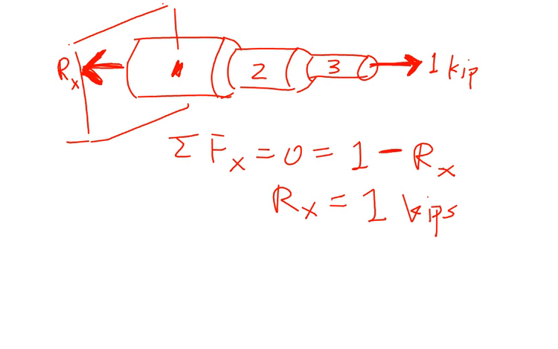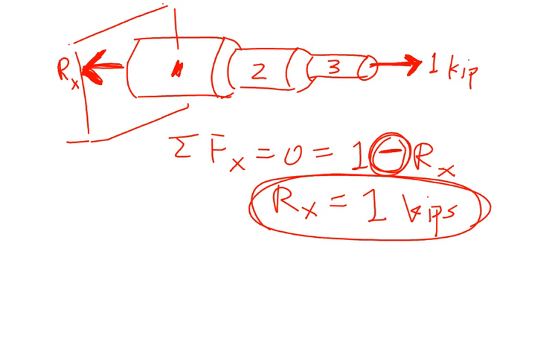I just assume it's going left. So notice I put in the negative sign because I already know the direction. And when I solve for my answer, it's positive. So every time you solve an algebraic problem like this, and your answer is positive, what does that mean? It means you assumed correctly. Okay, so Rx, I had assumed was going left. I get an answer that's positive, so I was right. Rx is going left.